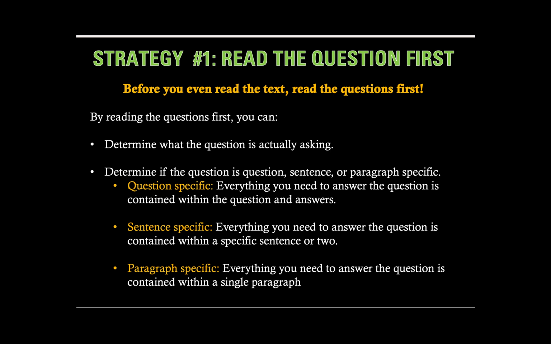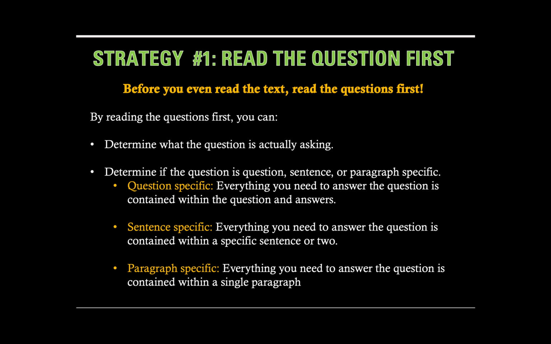Then you're going to determine if the question is question, sentence, or paragraph specific. What is that? Well, question-specific is everything you need to answer the question is actually contained within the question and answers themselves. You don't have to go to the text. You can answer the question right then and there with just the information that you've been provided. Then you also have what's called sentence-specific, where everything you need to answer the question is contained within a specific sentence or 2 within the text. You don't have to read the entire text. You just go straight to that line, read it, and then you get your answer.